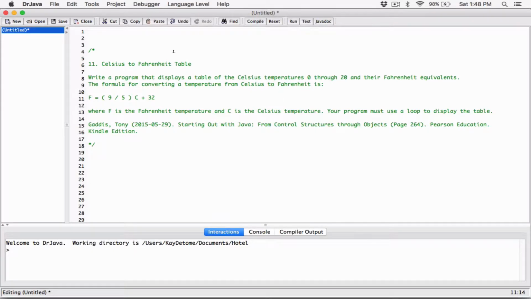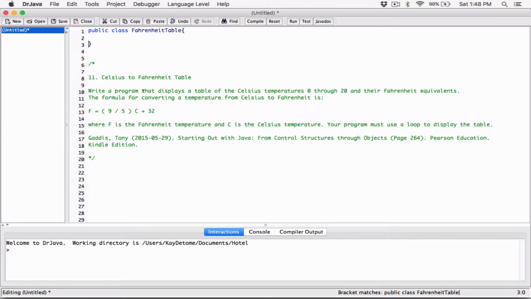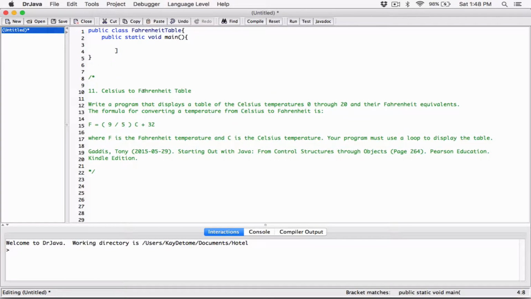All right, let's start the program and then it'll make more sense. I'm going to go ahead and create the class, and I'll call this Fahrenheit table. And I'll go ahead and create a main method.